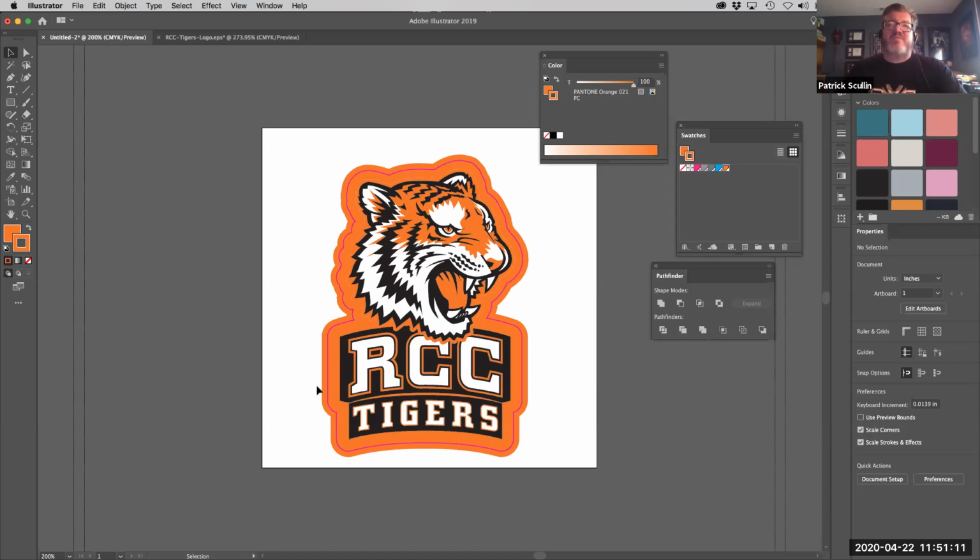Of course, that could be done with a square or rectangle. It doesn't really matter, because all this extra area is going to be cut off. All right, so that's how you're going to set up a cut contour line on vector art using the artwork that's already on your page.